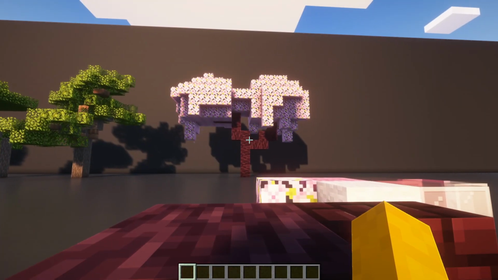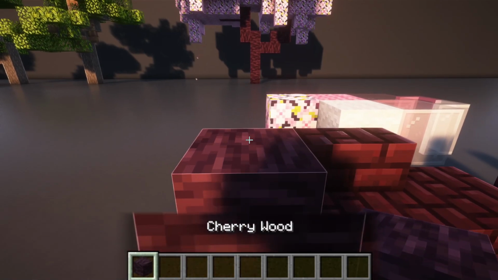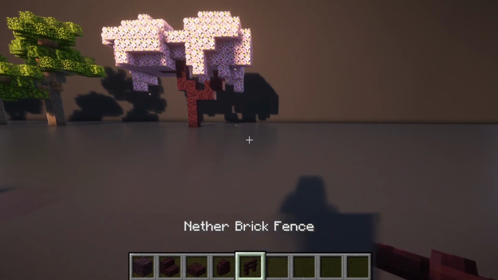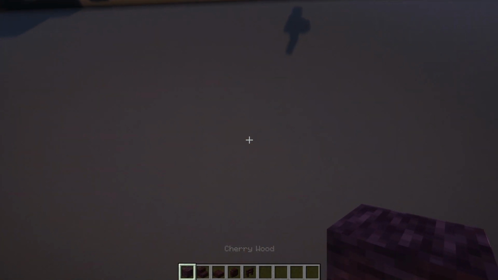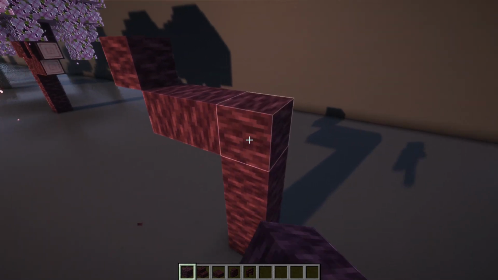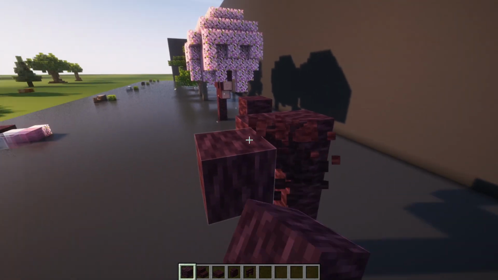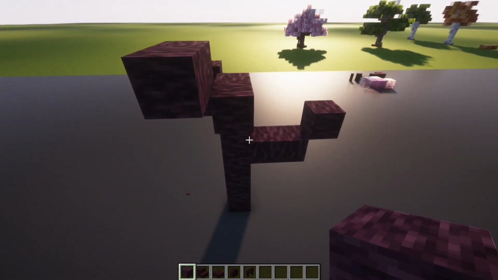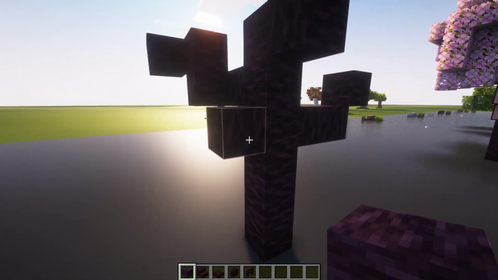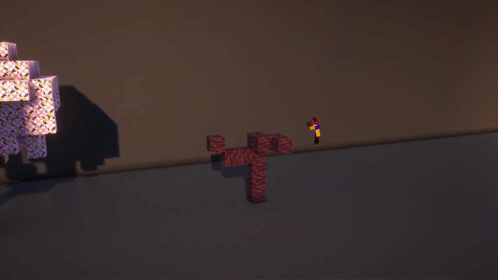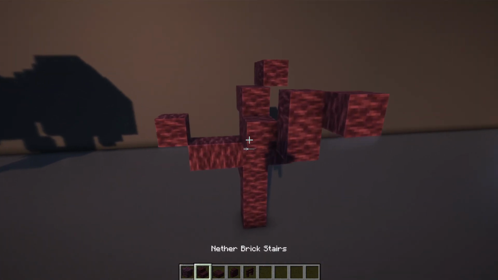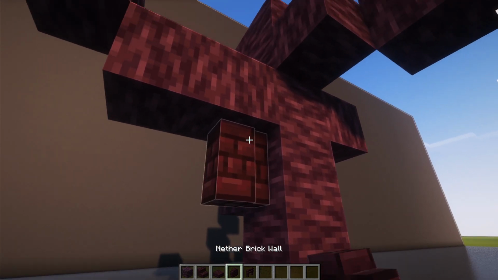For the last one of today, we're gonna do, of course, the cherry tree. For that, we're gonna use cherry wood and then nether bricks for the detailing. Once again, they go really well together, color-wise. As always, we start out with the basic shape. Now, the cherry tree really is branching off into all different kinds of directions, and it's going quite crazy, actually. So we'll try to replicate this here a little bit. And then once we're happy with the rough form, we again add in all the details.